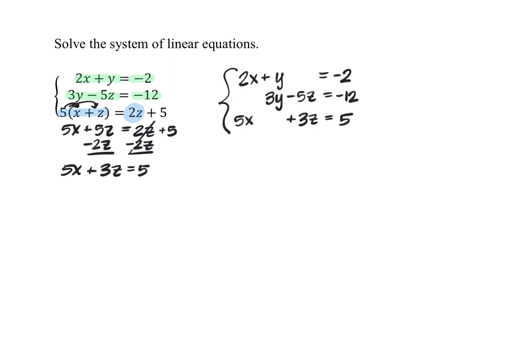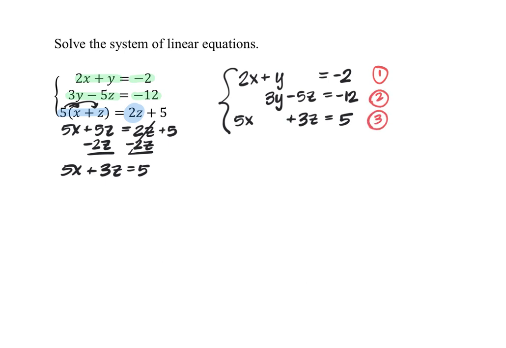Now I have everything rewritten, and you'll notice I've also left some spaces for the missing terms because the first equation just has an x and y term, but it's missing a z term. So you can see I've left a blank right here for that missing z term. And I recommend that you do that just to help you stay organized so that you can decide which two equations you want to start with. I would also recommend that you label your equations because staying organized is key.